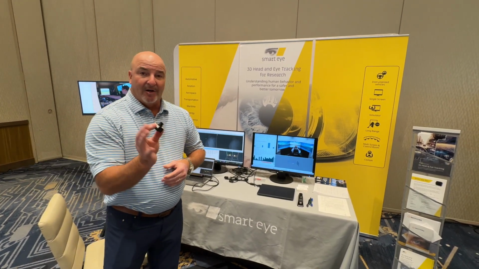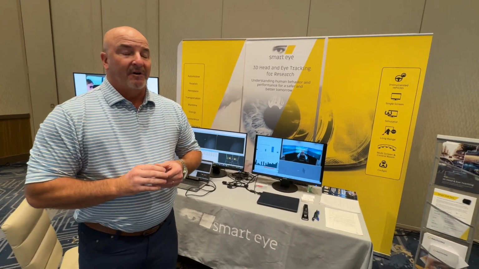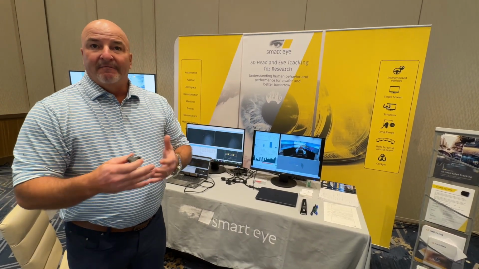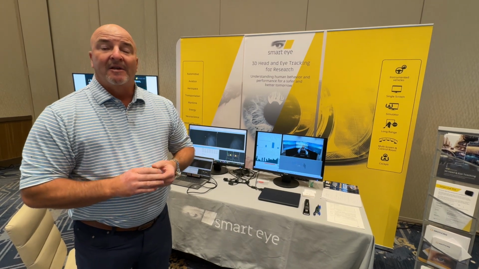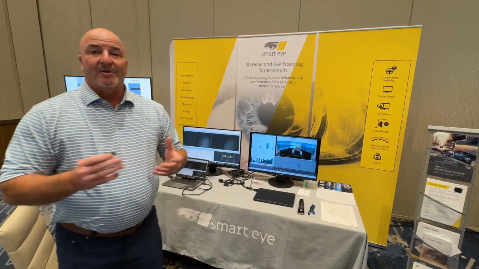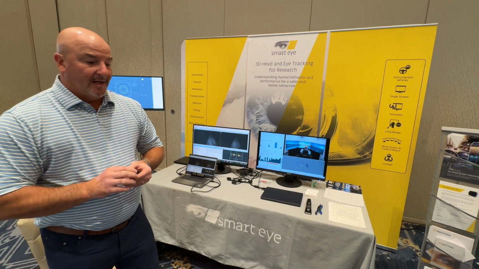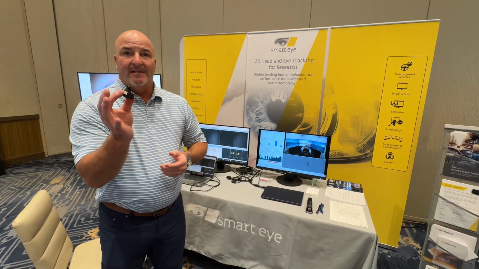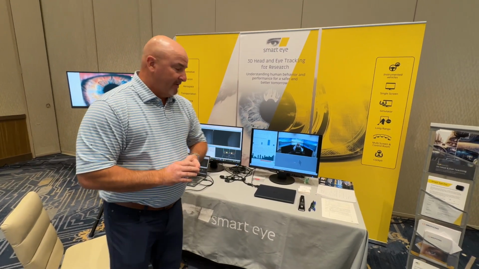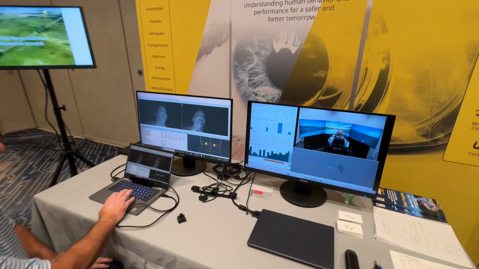Through the usage of our multi-camera system called the SmartEye Pro, it allows us to track in very complex environments. Environments such as vehicle cockpit, vehicle simulators, aircraft cockpits, control rooms, air traffic control rooms, and so forth. It's a very versatile product, can be used across multiple environments, and it's also scalable. We can scale the system from one camera all the way up to 8 cameras, giving you a very wide field of view.